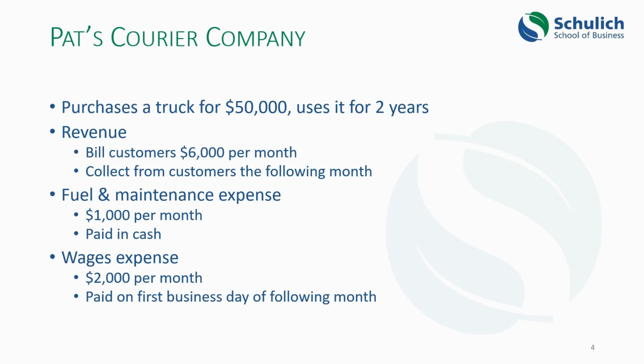For fuel and maintenance, I'm imagining that Pat has $1,000 per month in expenses and pays cash for them. Pat's employee is going to be paid a wage of $2,000 per month. That's going to be paid on the first business day of the following month, just for the purposes of illustrating how accruals work in wages. So imagine you work for a month, and then the following day you get paid.